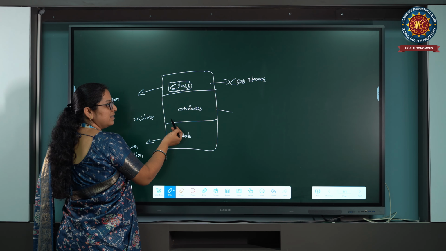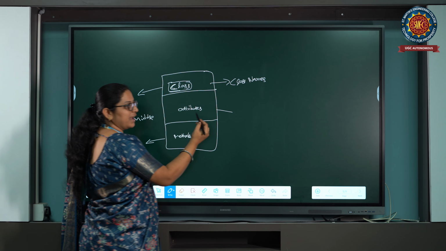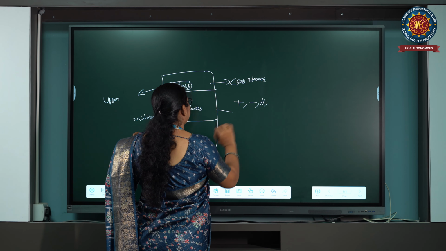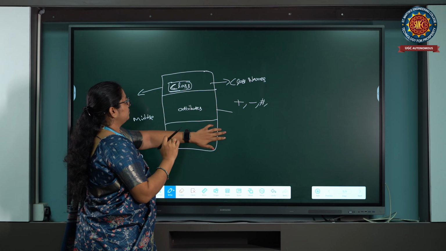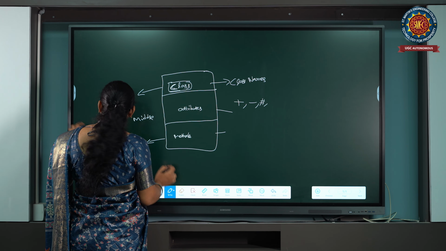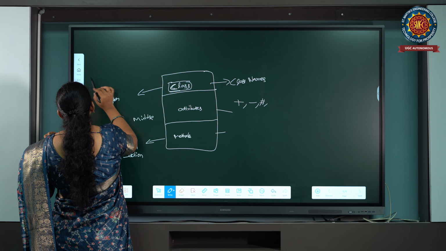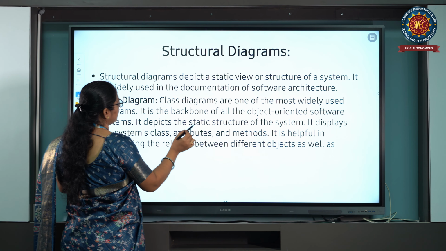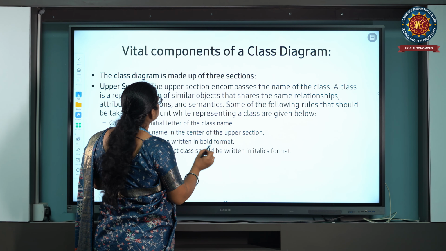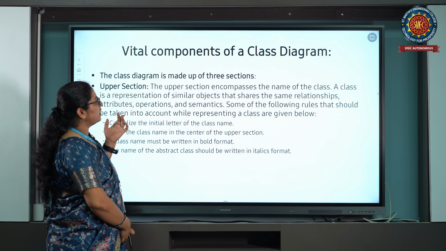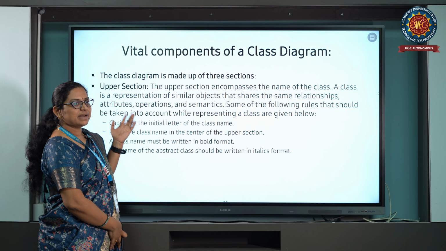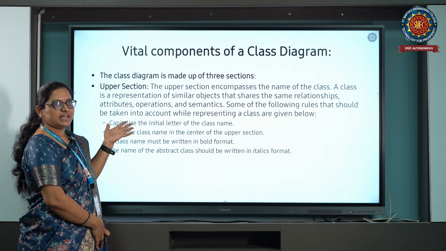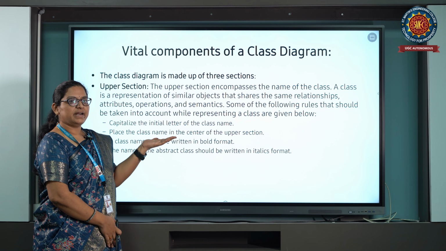The next, middle section, is attributes. The vital components of a class diagram: the class diagram is made up of three sections, which we already discussed. The first one is the upper section, then the middle section and the lower section.